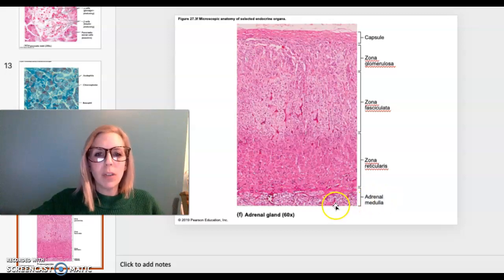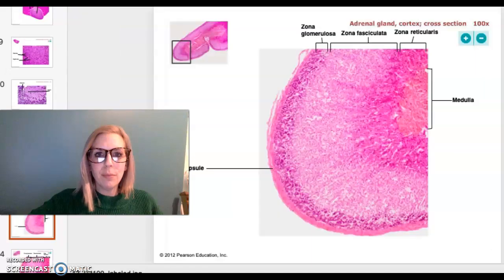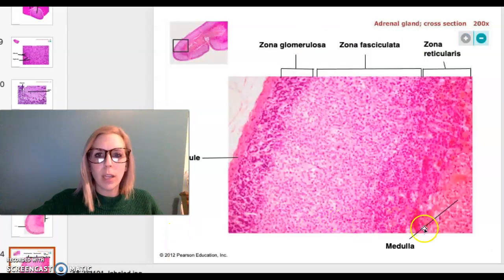And you can see there's more of a clumpy appearance to the adrenal medulla than there is to the cortex area. Now this cortex area, you can see, again, the capsule on the outside, and then there's zones to the cortex area. Okay, so you have these different zones and they're different layers and they're very distinct compared to the medulla and this sort of clumpiness of the medulla here. So again, this medulla, the cells are a little bit more clumped together, and that is your epinephrine, norepinephrine area.